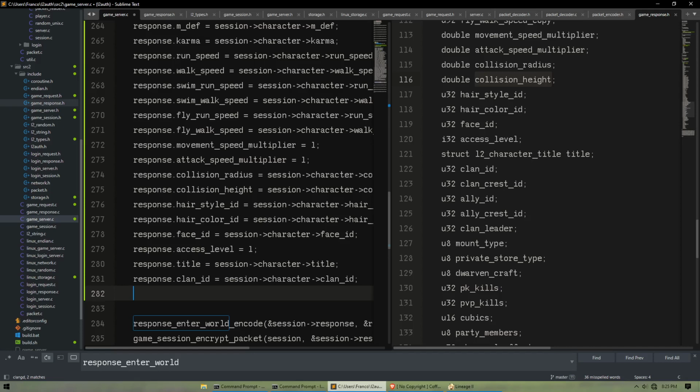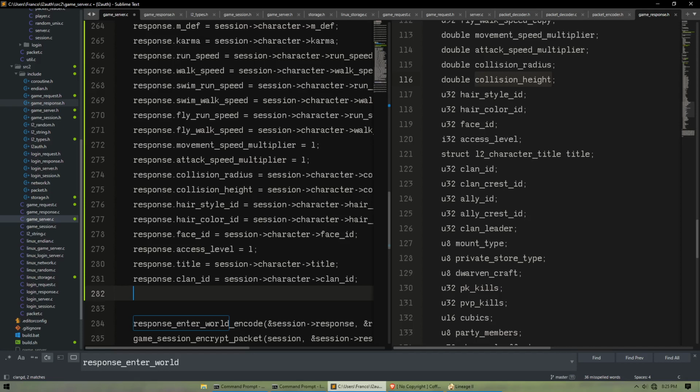Meaning, if it's night, we can't expect all the shops or the merchants to be open at night, you know what I mean? Maybe we want to close the shops and make the NPCs walk across the town, maybe leave the town, do activities outside the town and things like that. I think that's going to be pretty interesting.